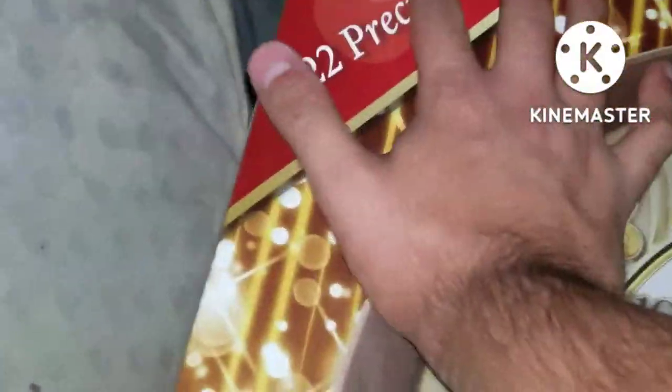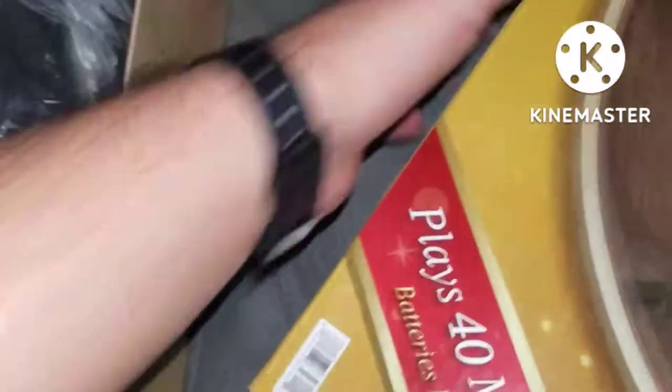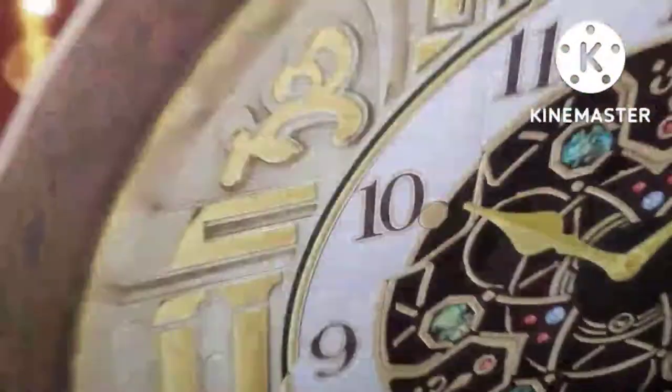Alright, so since it's back in this box, now let's go ahead and close her up. Just like that. So we just unboxed it and we put it back in this box. Now, what we're gonna do is make sure the box is securely tightened. Hang on 1 second. Alright, I think I know what I did wrong. So maybe the battery goes there, and the other battery goes right there. Alright, there we have it. Now, let's close it up. Oh boy, I hope it closes up good. Just like that. Oh, would you look at that? Perfect. Now let's put the box back right where it goes, right in this spot.